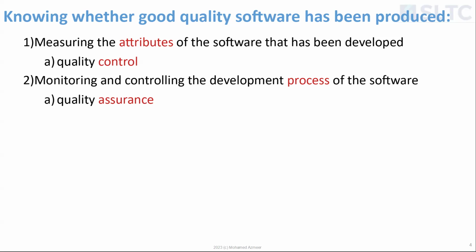Now imagine when the whole process is quality controlled, not just the end product, what are you getting at the end? You get a high quality product at the end. So while in the American production line, at the end, you have a big team waiting for the car to come out and then test everything, in the Japanese production line, there is only one person. No team of testing, no need of testing, because the car is tested at each and every stage. So you don't have to test it again at the end, right? Everything is tested. So this is the difference between quality control and quality assurance, even in the software business.